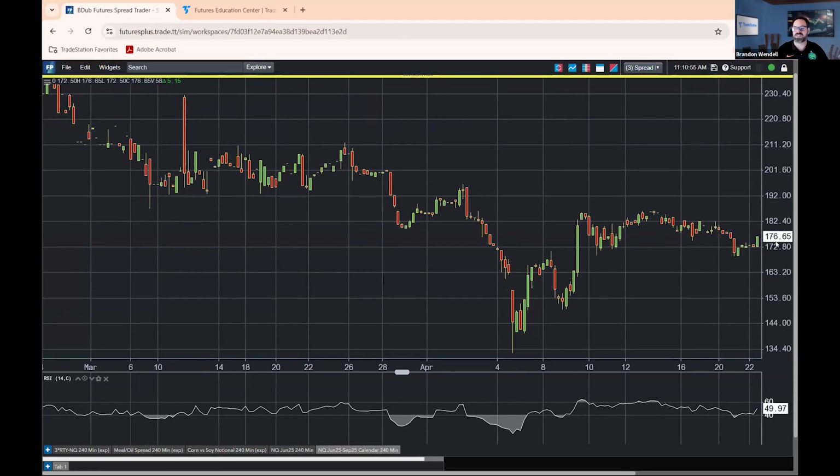So the June contract is 176 points higher than the September contract right now. And that is the spread that we're charting. It's the price difference between the two. But we can trade this the same way we would trade anything else: supply, demand, trends, all that good stuff. But the margin is going to be much, much lower on this.